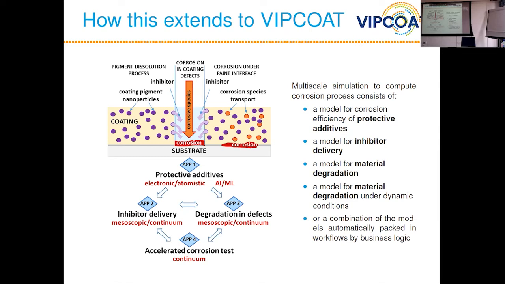Furthermore, we take a Lattice-Boltzmann solver, basically simulating how the inhibitors diffuse inside of the paint. How are they moving inside of it? Because this is the part that is needed in the final part of the simulation, the finite element model that is doing just that: how the inhibitors from the painting diffuse out and leach out into the defect. We then take a look at whether this is substantial enough to provide corrosion protection at that place. So a lot of different scales.